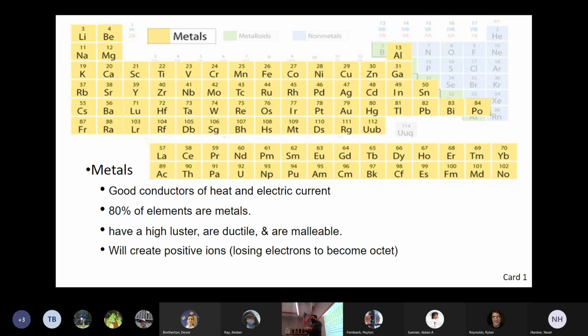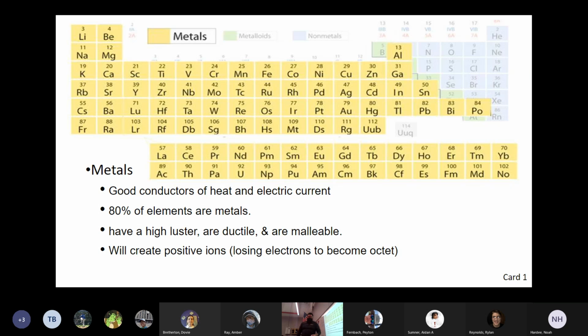So, metals, so again, don't write anything on the front, just color on the front. On the back, we're going to write silver metals on the back. Okay? Again, we don't want to spend an hour coloring, just try to do the best you can. Don't do hydrogen, make a little staircase looking thing over here. You don't have to label the boxes. Okay, you don't have to label it. You're just going to put a little staircase on there. The bottom two rows all do get colored in for metal.